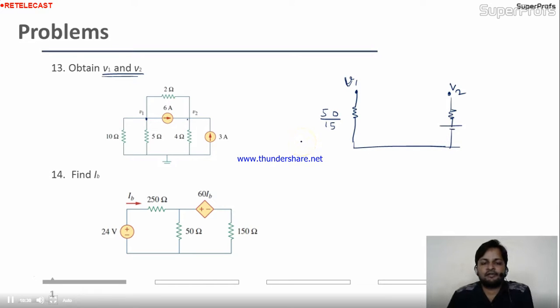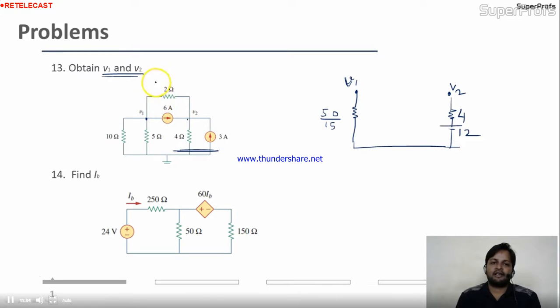We have seen the source transformation in which we converted the current source into voltage source and voltage source into current source. Here current source is given, and you know the condition: current source will always be connected in parallel with the resistance, and the voltage source will be connected in series with the resistance. So what is the value of this V? V equals Ri. I is given 3, R is 4, so this is 12. Fine. What about this resistance? This is nothing but 4.